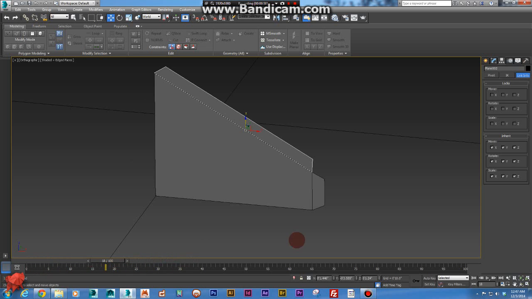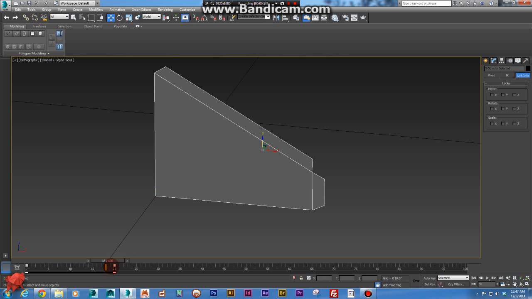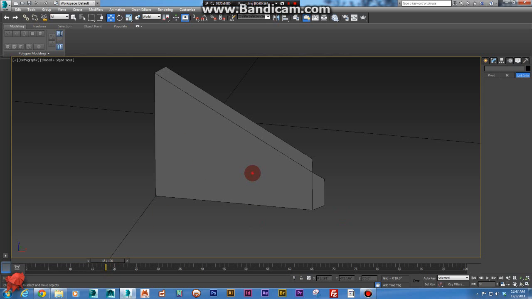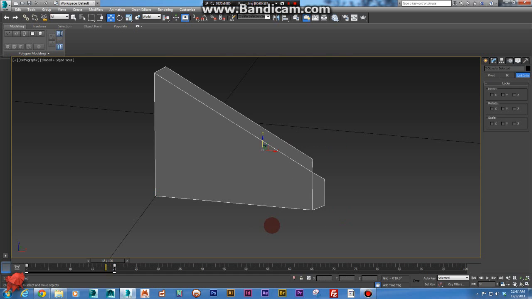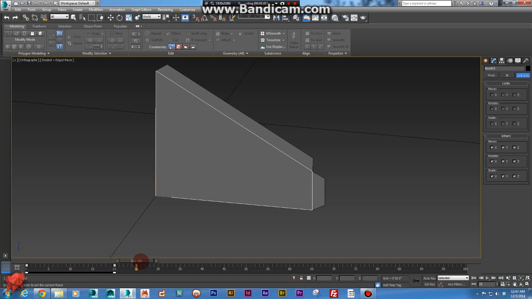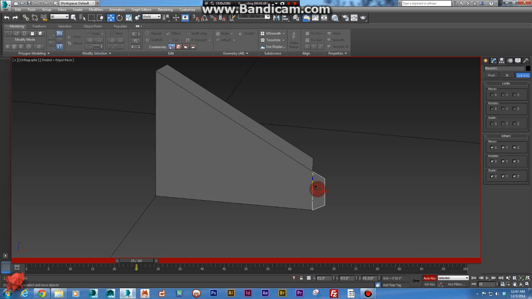Okay, so as you can see, everything's highlighted, and I only have keyframes on this object right here. What I want to do now is turn on auto key, and let's start with this one. We're going to add a rotation on here, and add a keyframe and move a little bit further down the line. Actually, let me undo that and click on my angle snap toggle. And we're going to go to 90 degrees. Then we're going to scrub through that, and that seems to work fine, okay?